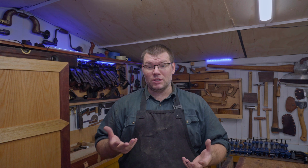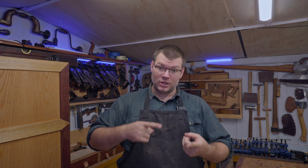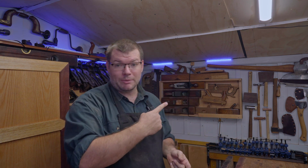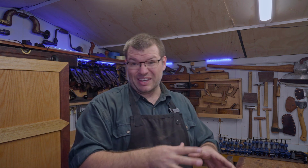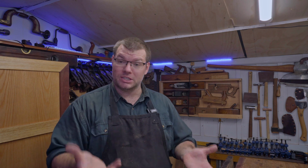So first of all, I think we need to have a look at the profile of a cross-cut tooth and a rip-cut tooth. To do that, we're going to head over to the whiteboard and then I'll show you actually what we're looking at on the saws themselves. But I just want you to get the basic understanding of what you're looking for to start with.